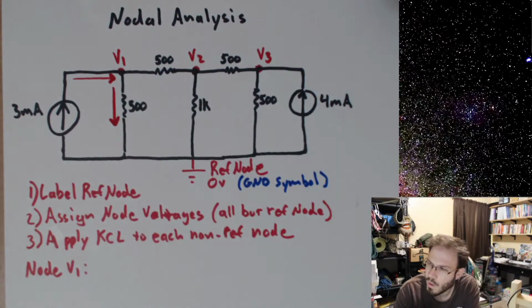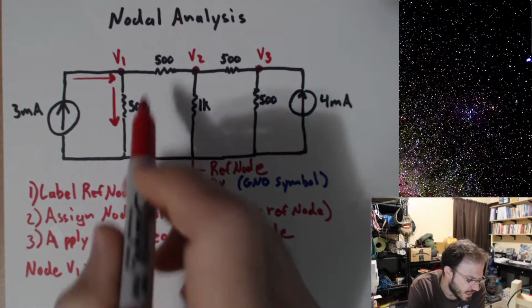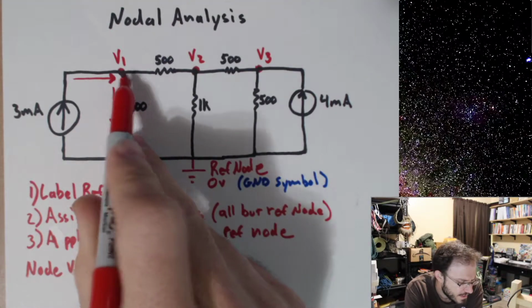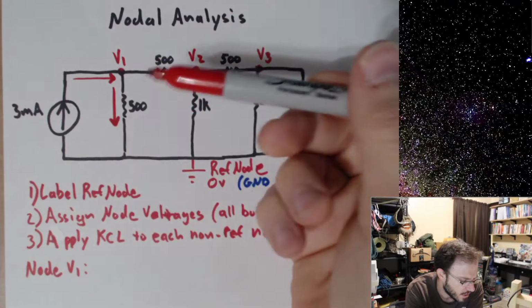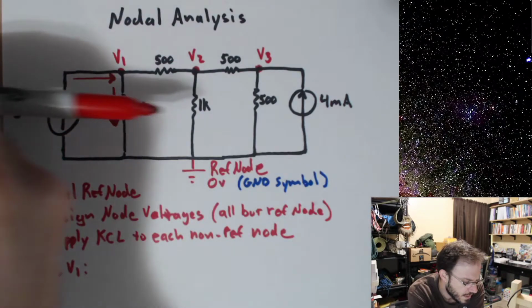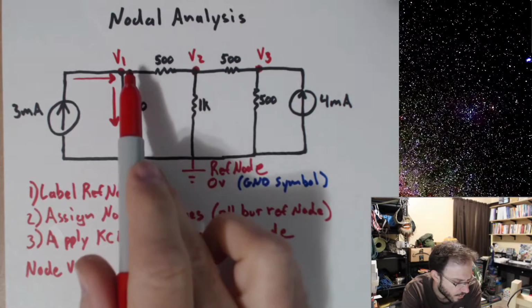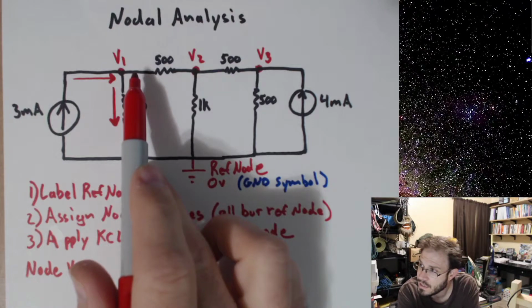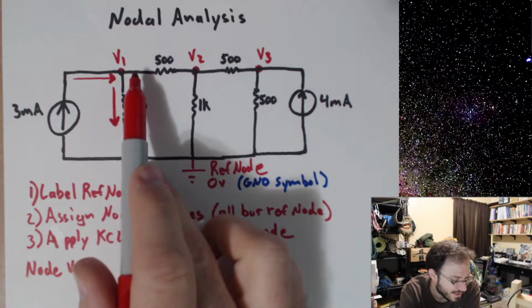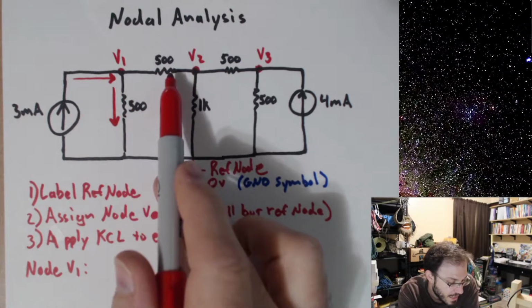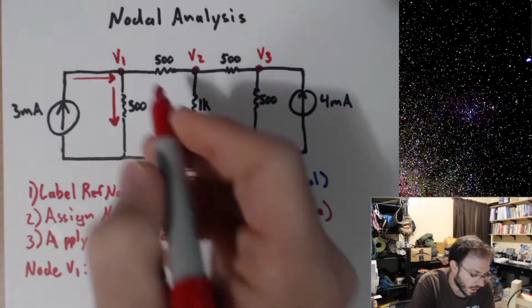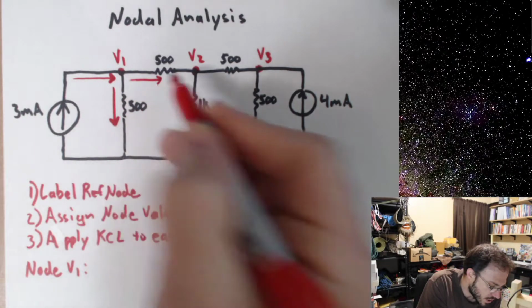But it's going to allow us to write this equation, and then we'll find out which way the conventional current actually goes. Okay, same thing over here. I have V1 on this side, I have V2 on this side. I need to pick the current to either be entering the V1 node or to be leaving the V1 node. Now in this case, because I have 2 voltages involved, it makes no difference. The equation's not going to be any easier or more difficult to write regardless of the direction I pick. So I'm just going to pick it to be leaving V1. I'm going to have it head off in this direction.